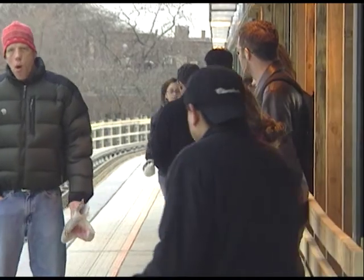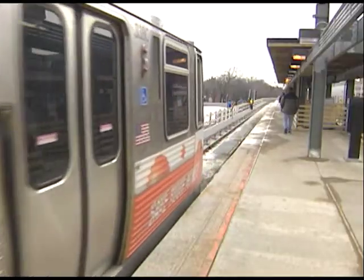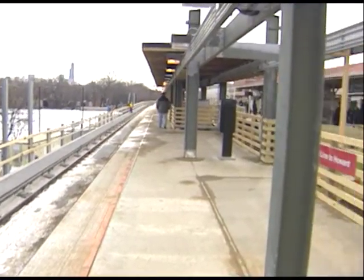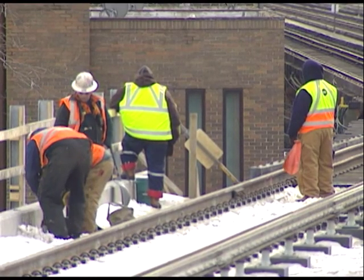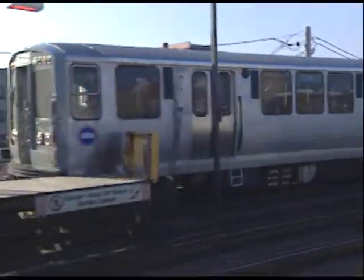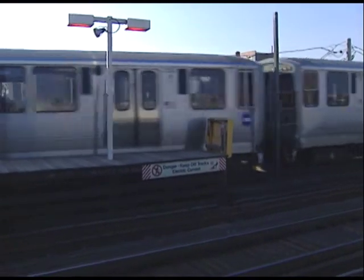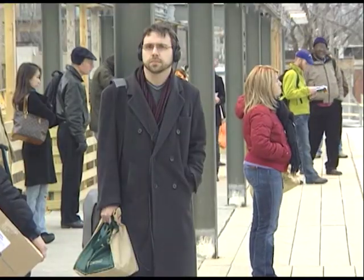Now you know what 3-track is and why it's necessary. When will it begin? Is there a fixed date? It will be fixed once President Carusi has been assured by engineering, construction, and rail operations that all the track, signals, and switches in this corridor are fully functional and very reliable. And that's expected in early April with a projected completion date of late 2009. So now is the time to plan alternative routes or travel schedules. A lot of our planning is based on some of these people being able to change some of their travel patterns so that either they leave earlier, leave later, or take advantage of alternate services.